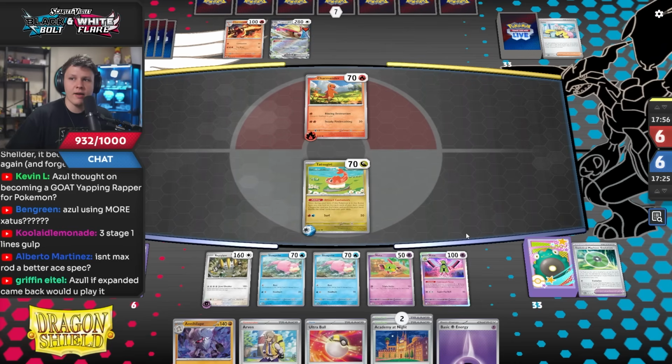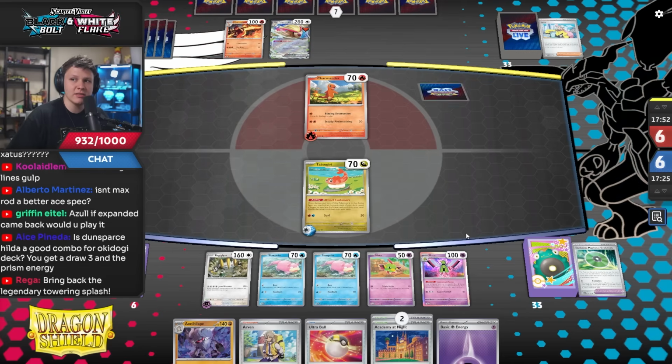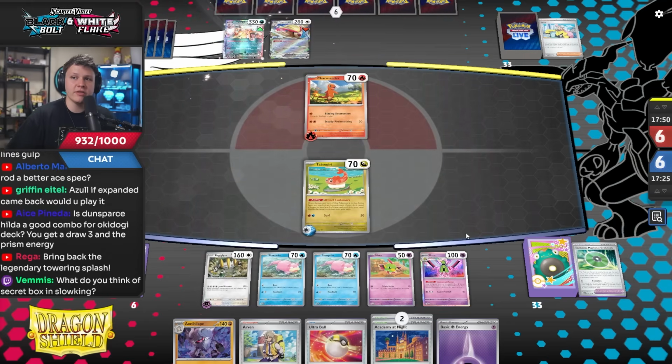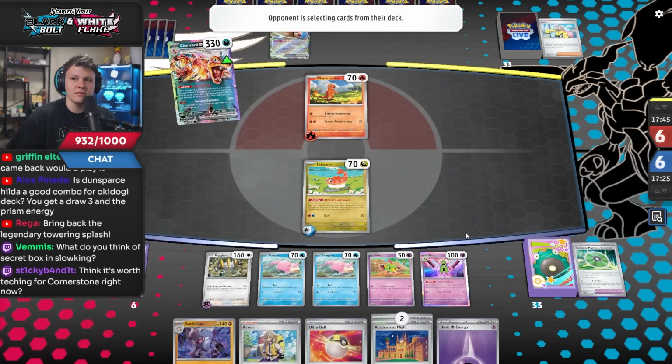Slowking wears a spiral crown from Shelter, which injects toxins to make it smarter. If Slowking stops wearing the Shelter, it becomes a Slowpoke again and forgets everything. Oh, really?